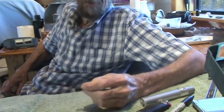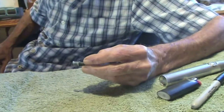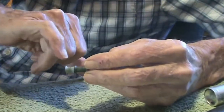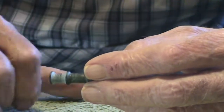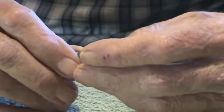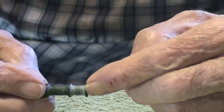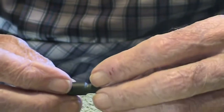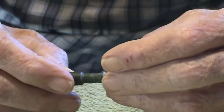Okay, I just finished the first outer edge, cut the valley in it. Right there you can see that this diameter and that diameter are pretty darn close to one another. I'm going to go ahead next and cut this end the same as this end, and I may or may not have a video of it when it's all roughed out.